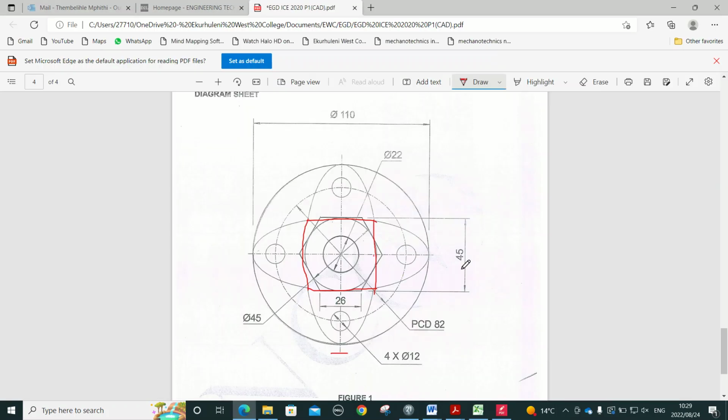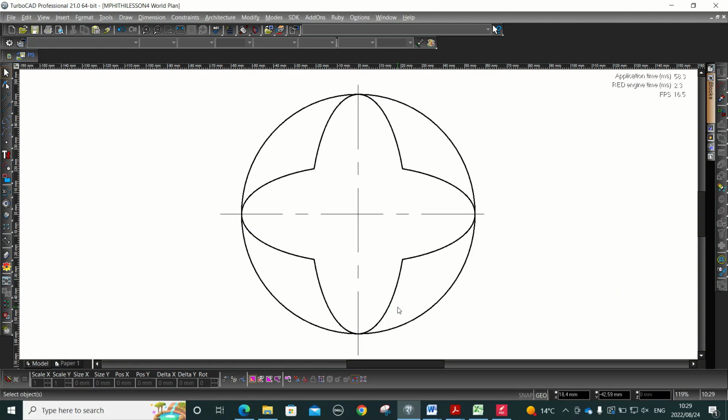Alright, what's next? Okay, we need to draw the hexagon. The information that we are given here is this side dimension, the side length, which is 26.